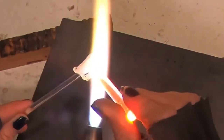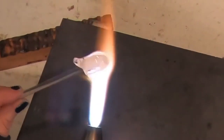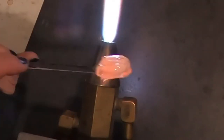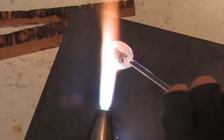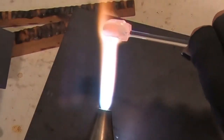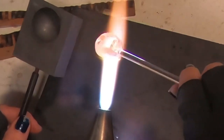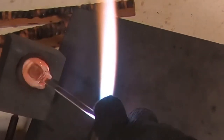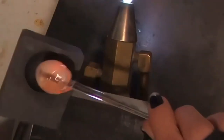I always add a little bit extra to the bottom. What I want to make sure here is that where the attachment is right now to that clear glass, I don't want that to fall off. So I want to gently start to compress that area down a little bit. It will make things a lot easier in the long run.